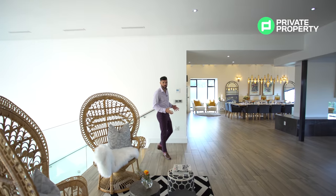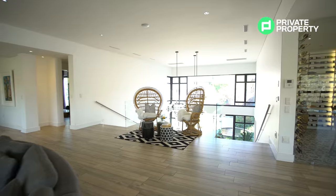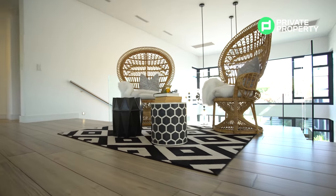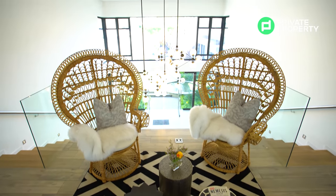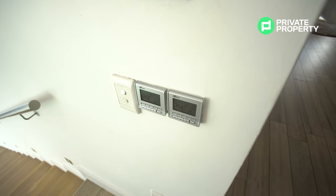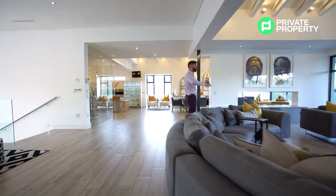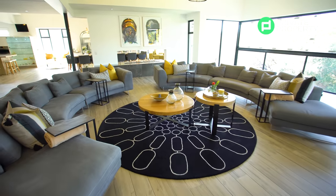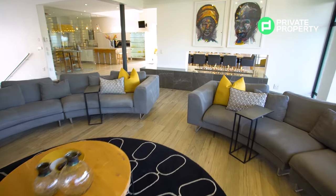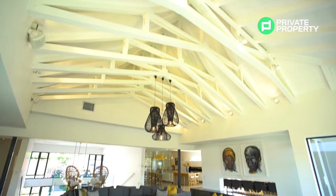Here we are on the first floor. This stunning home would make you feel like a king or queen in your very own palace. As we arrive up the stairs, there's a little landing area to sit and relax, with stunning glass surrounding this whole floating area. On the left coming up the staircase are the controls for your automated home system, music with Apple AirPlay, and central air conditioning. We arrive in the living area with a beautiful custom couch, a stunning chandelier above, and beautiful exposed rafters.